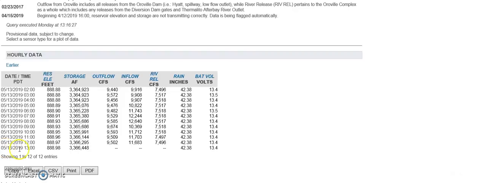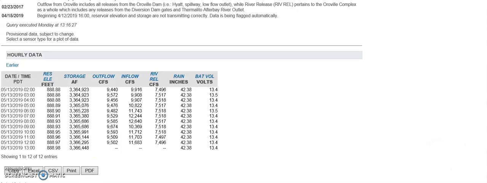and you can see that in real time it's currently showing information on May 13, and the latest value that was shown for the height of the water is 888.98 feet. It updates on an hourly basis, and each time the hour changes, it takes a little while for the data to settle in, so these numbers should fill in a little bit from now. In any case, if you need the information on an hourly basis instead of a daily basis, this is the place to go.